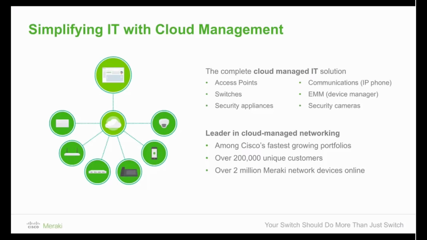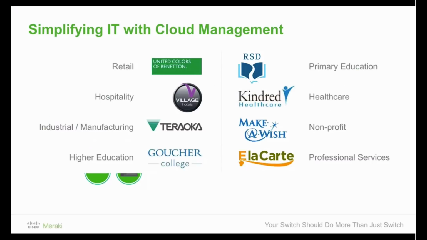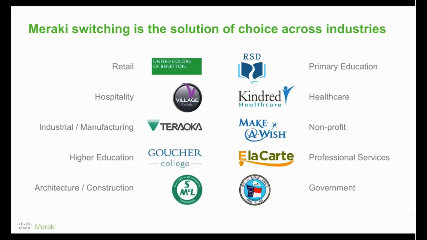Now, Meraki is a leader in cloud-managed networking, and we are among Cisco's fastest-growing portfolios. We have over 200,000 unique customers, and that number is growing very rapidly. In fact, I'm fairly certain that number is quite out of date at this point. We have millions of devices online and connecting to the Meraki network. So no matter what type of industry you're in, this can be an ideal solution for you, whether it's retail, hospitality, manufacturing, professional services, education, healthcare, government, construction, the list goes on and on.